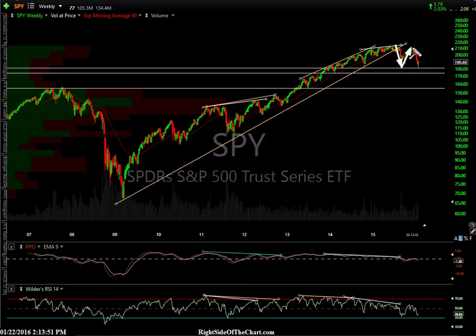And that could happen any day now. It could come today, it could come tomorrow. Again, I'm still looking for some nearer term upside for at least a couple of days. But if we get that P3 down, just eyeballing this chart, I see some support down there, but this is a solid target that I do think will be visited before this bear market, assuming we are in a new bear market, is said and done. And that may be the end of our third wave down, and then we get a four up and a final fifth wave down.